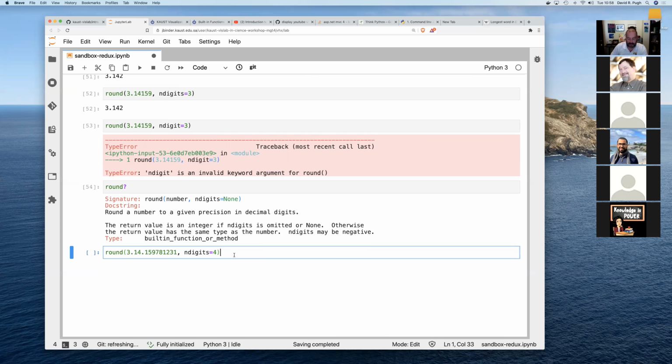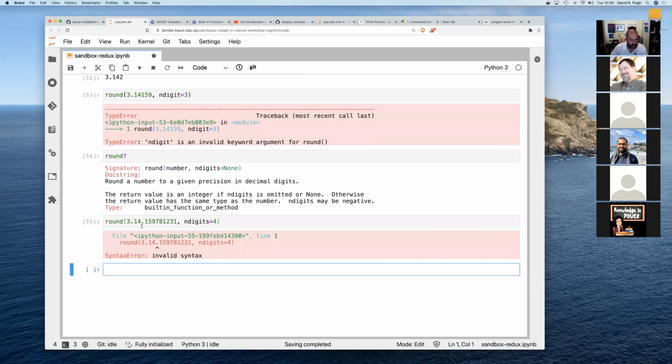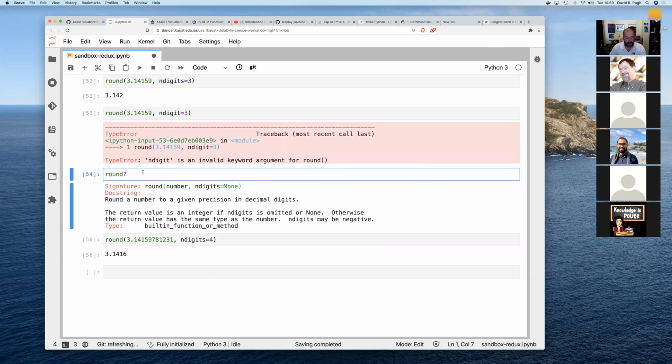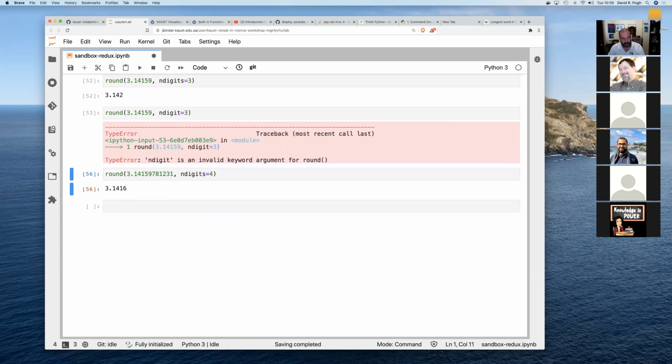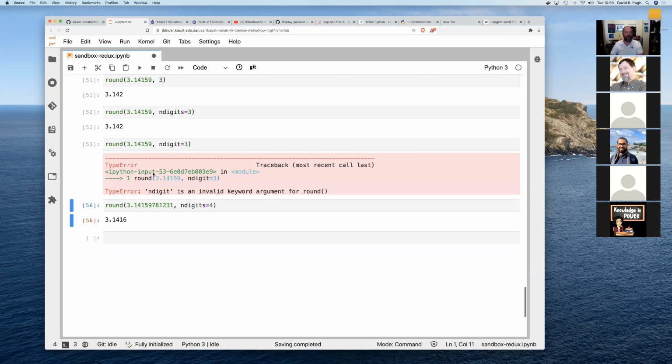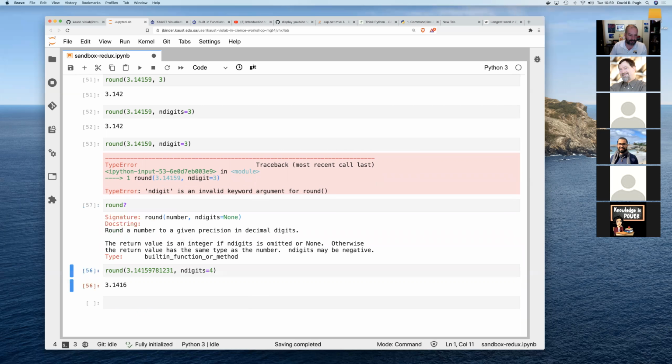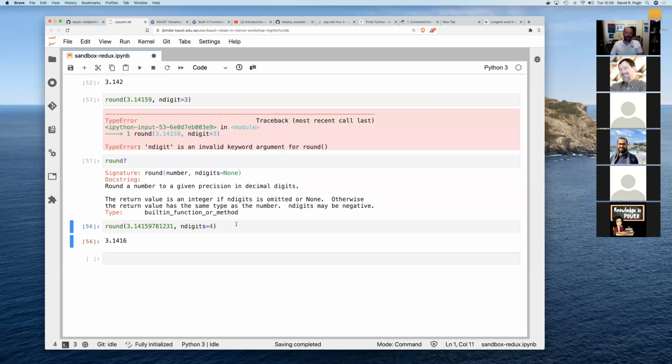Once I have something that is working, I would just go up here, press Escape X, and remove that doc string. I'll do Escape A and put it back for this notebook. But that way I have the doc string, and I can refer to it as much as I need.